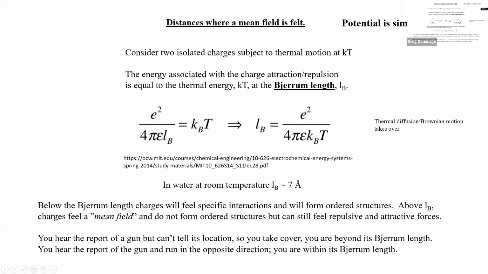So the difference is above the Bjerrum length and below the Debye length, it's like a mean field interaction. In other words, there's no direction to it. And when you're below the Bjerrum length, there's a direction to it. So you have a point where there's no effect of it at all. Like you can't see there's another charge at all because of the other counterions in between, you can't feel it. That's the Debye length. There's a length where the thermal motion kind of randomizes the interaction that you have. That's the Bjerrum length, right?